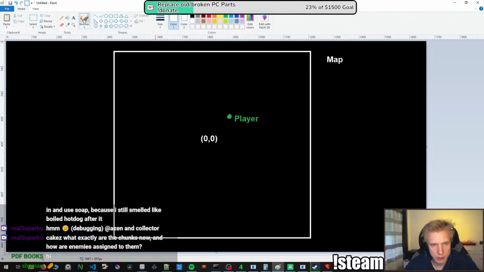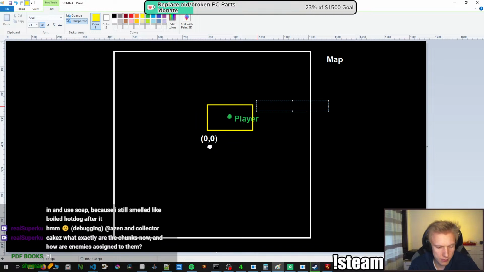Yeah, over here is 0, 0 in the middle, and everything is relative to the player, or everything is relative to this 0, 0 point. Okay, and then we have the camera around the player. Right, that's the camera. Or let's not call that camera, but the screen. For now, camera.